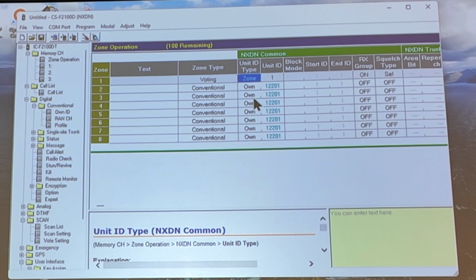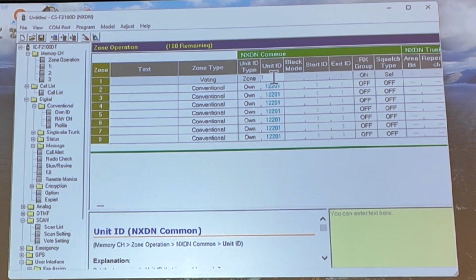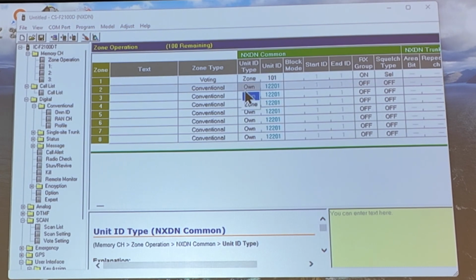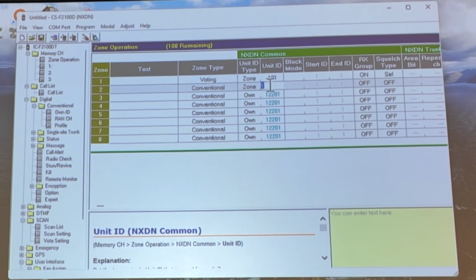So that means I need an ID that will work with that repeater. Let's say 101, not 1101, 101. And let's say that I've created a second zone that goes exclusively to the second repeater, and I want to type in there 201.